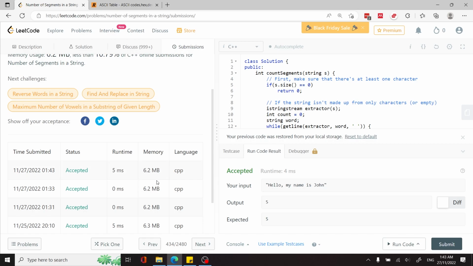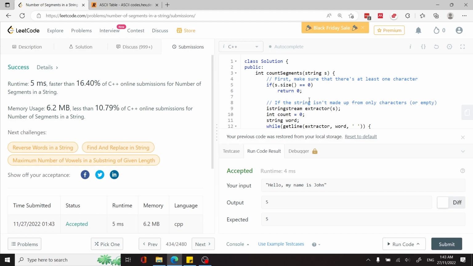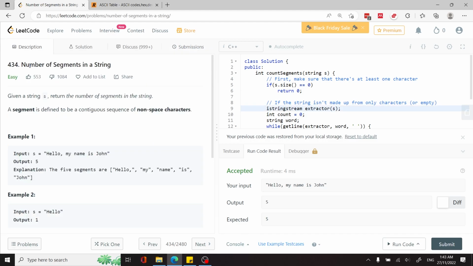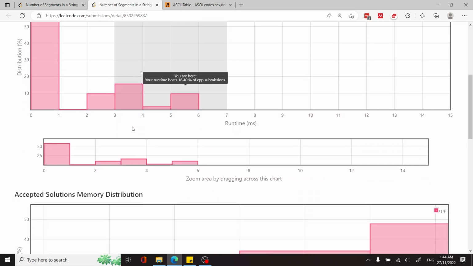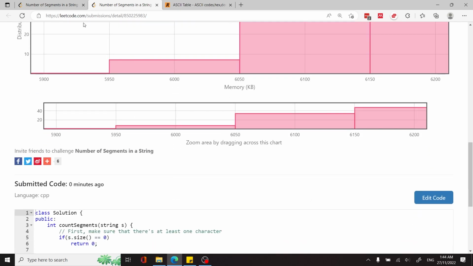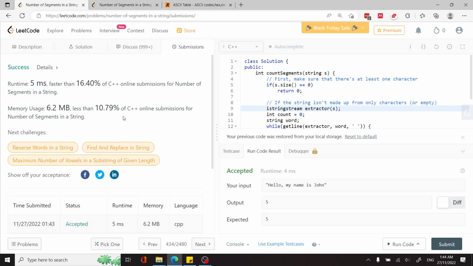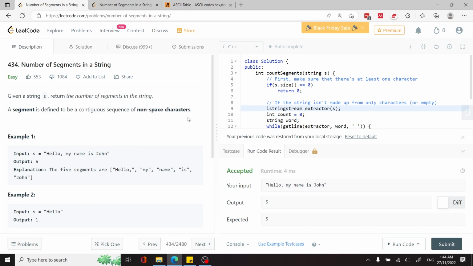It doesn't really matter, but we've passed everything. So that's it for the challenge called Number of Segments in a String, LeetCode 434. If we look at the details, there were only 28 test cases. So that is not a challenge that is extensively tested, but I think my logic is still good enough to meet what they were expecting from us, which is why we passed all the test cases.